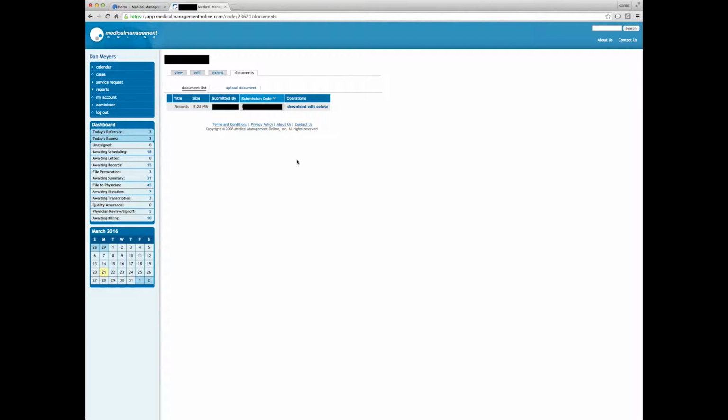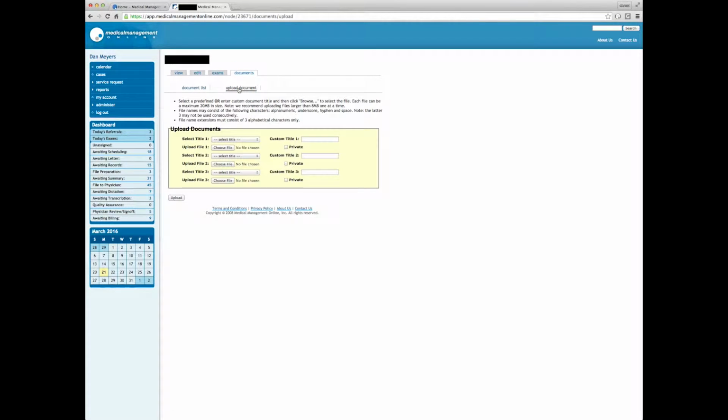So let's assume you haven't uploaded any documents for a moment, and you were going to do that. So we'd click on that tab. This would get us to the Upload Documents screen. This screen is very straightforward to use. The first thing you would do for uploading records is you select what type of thing you're uploading. So let's assume it's just records. So you could select that. That's fine. It's not terribly important that you're exact in what you're classifying the upload as. We will know that it's some kind of record or file associated with that particular case, simply because you are inside of that case when you're in this screen. So don't worry too much about that.